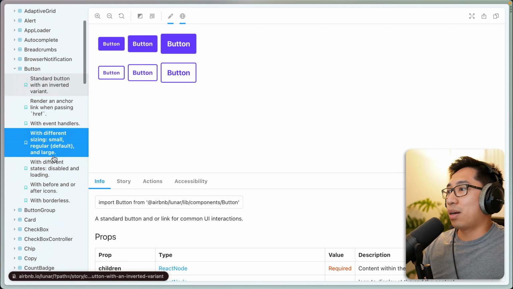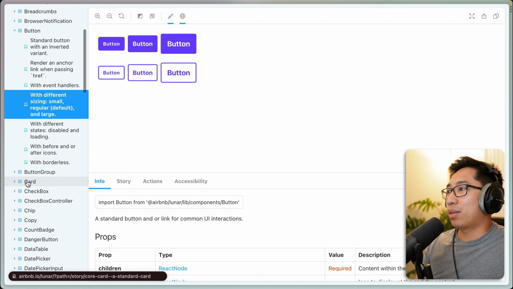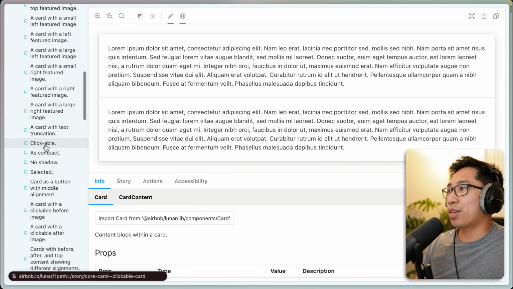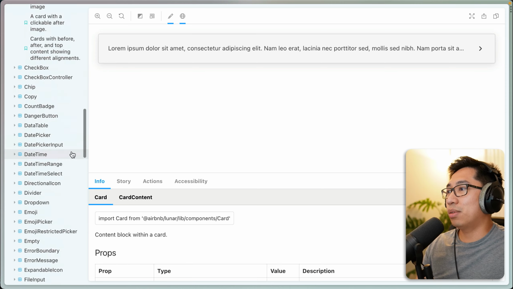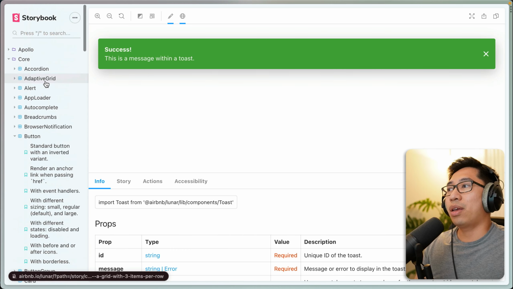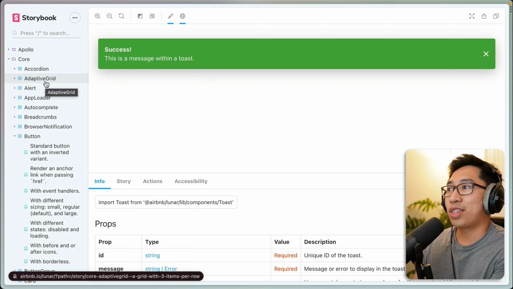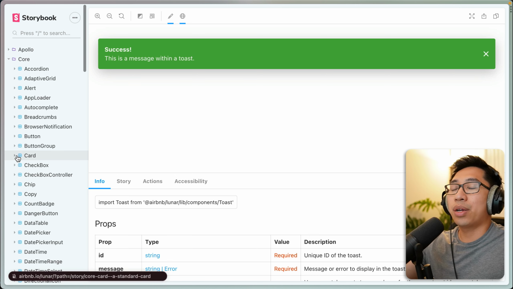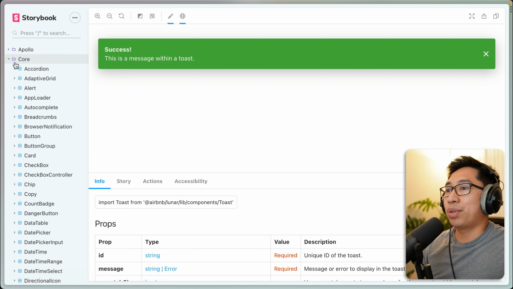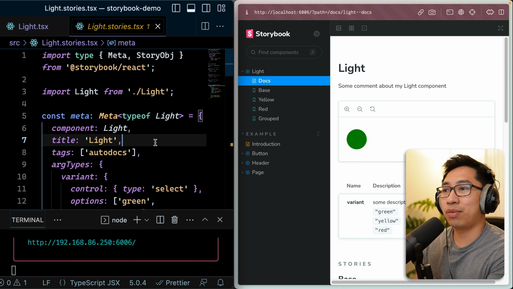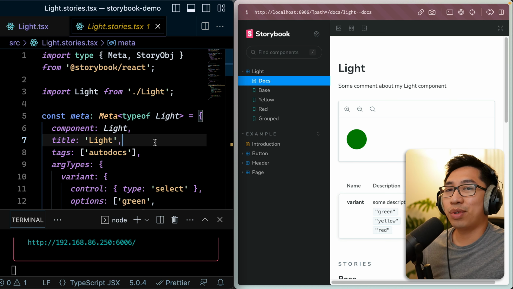They've got their buttons, they've got their cards, they've got the different interactions here, like, oh, this one's clickable. You got toasts, right? So in a more sophisticated example, you could have literally a searchable catalog of your entire component set for your application. So that's pretty much Storybook, really, the base fundamentals of it that you need to get started. That's really all you need.